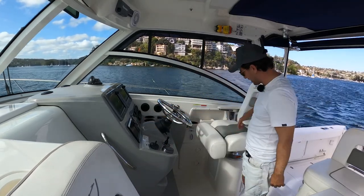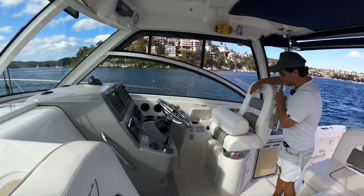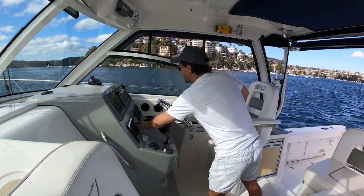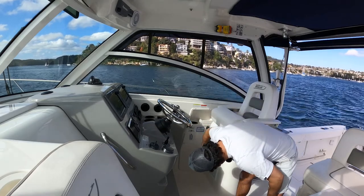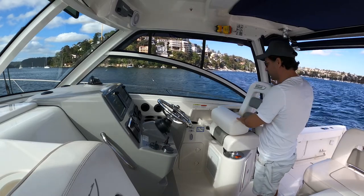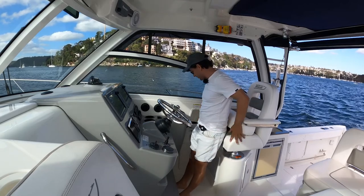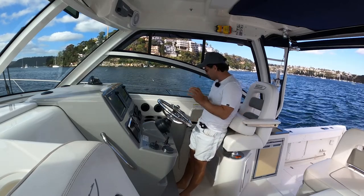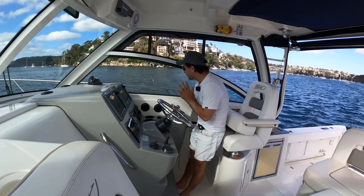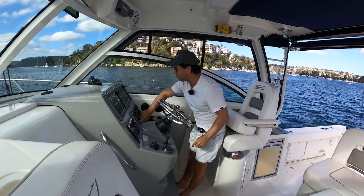You didn't come here for the activities, you came here for the driving experience, so let's give it to you. Before we get there, what do we have at the helm? Beautiful big chair, flip-up bolster, armrests flip up — these things are built to last. Look at that stainless, that's great to see. This seat swivels, goes forward and back, and swivels around for social situations. I'm going to stand whilst I drive because we do have a few afternoon rowers on the water — all the private schools are out.